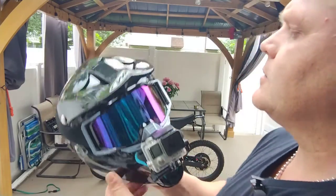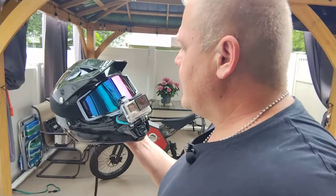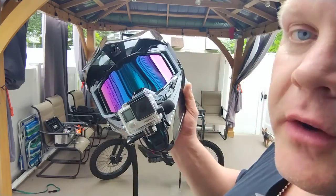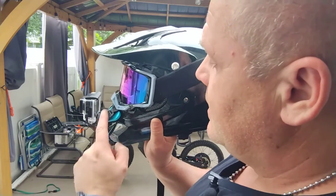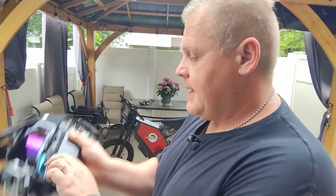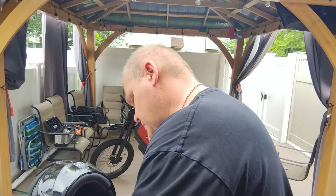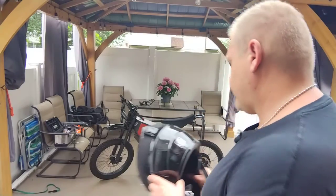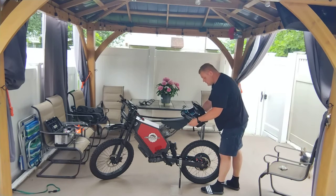So these goggles are a little bit too dark. So I've ordered kind of like safety goggles, but they're pretty decent. This is a Hero 4, right? GoPro. And the microphone goes inside this way, and it goes inside of the face helmet, and that's how pretty much I record my videos on a bike. However, the unfortunate thing is that the bike video vlogs didn't really make me happy.